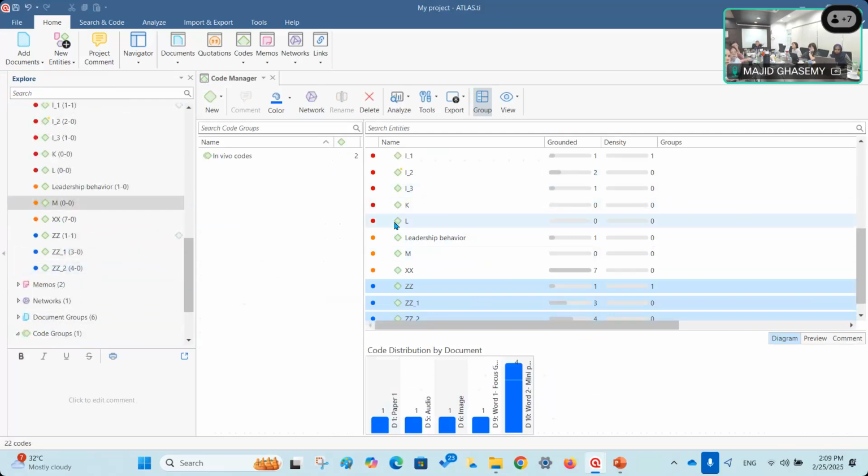Also, it's a matter of managing and organizing your codes based on some colors. Is it clear? Yes? It doesn't have any analytical value, but it has a lot of visual value. All right? Any questions? Online people, are you with us? Any questions?